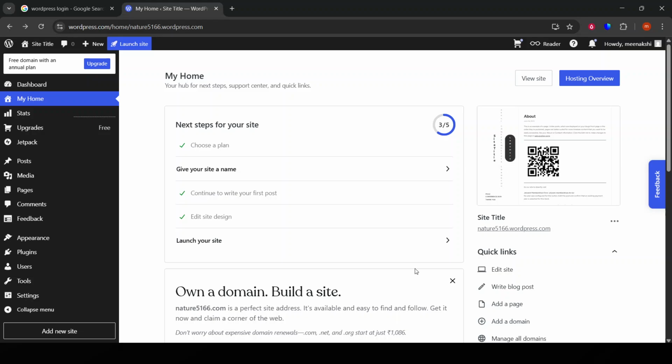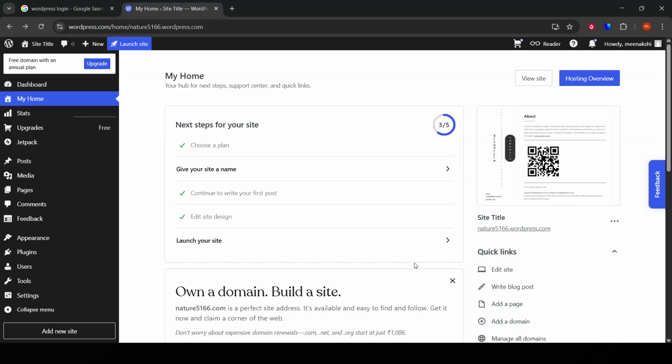In today's video, I'm going to teach you how to change the menu color in WordPress easily. Whether you're new to WordPress or simply looking to give your site a fresh, personalized look, adjusting the menu color can significantly improve both style and usability.